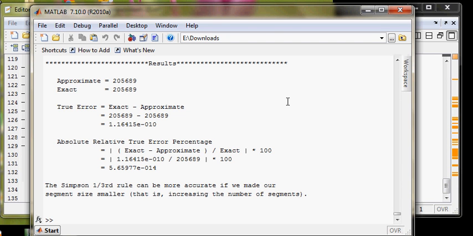The approximate value and the exact value is equal because of the truncation. You can always increase the accuracy by increasing the number of the steps or segments in Simpson's one-third rule. Thank you for watching the video. If you liked it, please do subscribe.